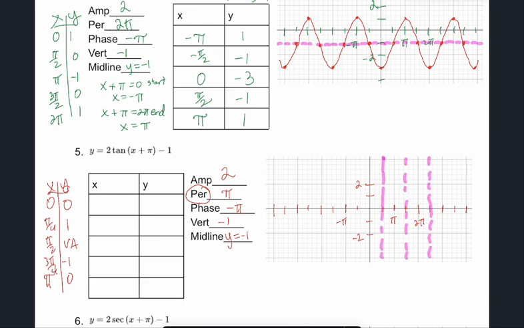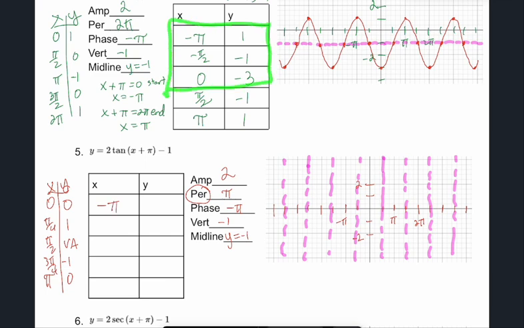There are vertical asymptotes very close together. Okay. So the starting place would be negative pi, but wherever the halfway point is, those 3 points right there finish out one of your tangent curves. So it actually ends at 0. The middle is a negative 1/2. And then these are the fourths.